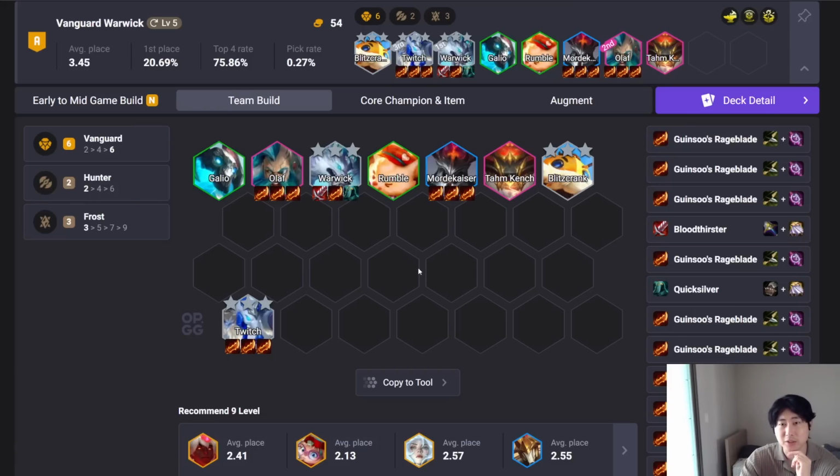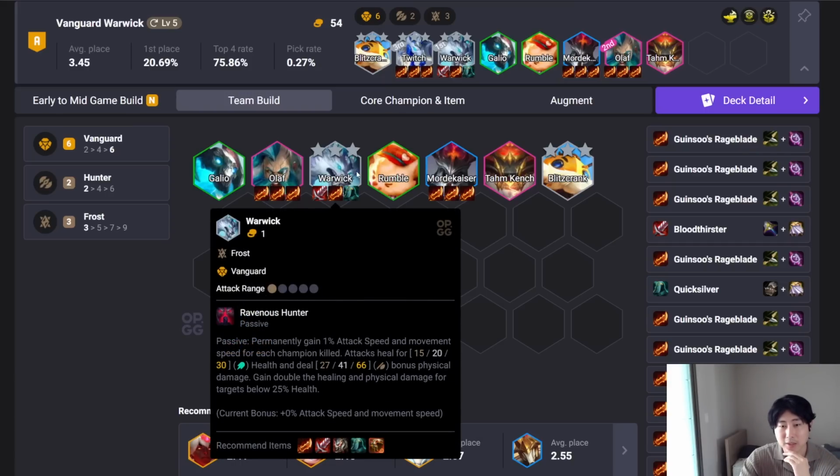Now, if you see the board here, everybody has Ginsu, and the reason why is because Anger Issues is a good augment for this comp. So if you do get Anger Issues, you can play with it, but you don't need that. For Warwick, you can do Vampiric Scepter, but if you don't have that, like I said, you can just play with BT, Ginsu, and Quicksilver Sash. These 3 are usually the best items for him.